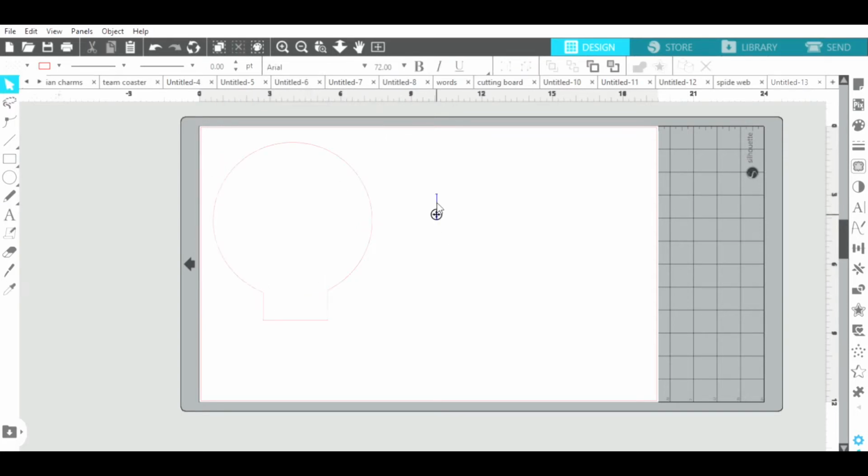So now that we have the base of our sign, you can basically start decorating it any way that you want. I'm just going to start with my text. I'm going to put my name and then Spooky Craft Room since it's October. And then I'll just add some jack-o'-lanterns and other little things to the sign.